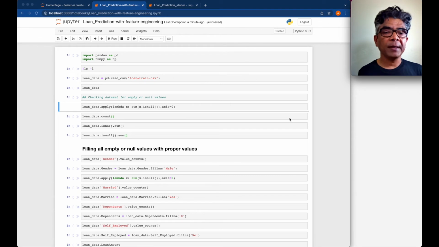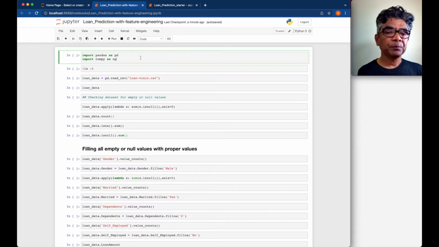Now we are in the second phase of our tutorial. In this tutorial, we are extending the previous Jupyter Notebook and just enhancing the data set with feature engineering. So most of the processing in this Jupyter Notebook is identical to the previous one, so I will try to run through most of the code very fast.